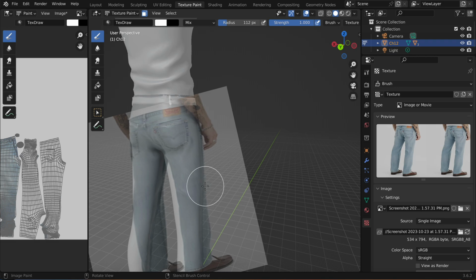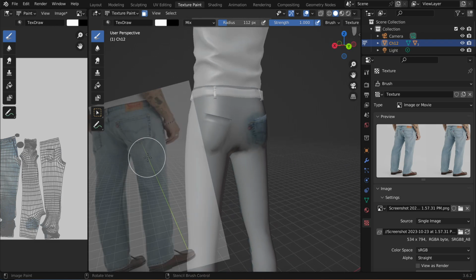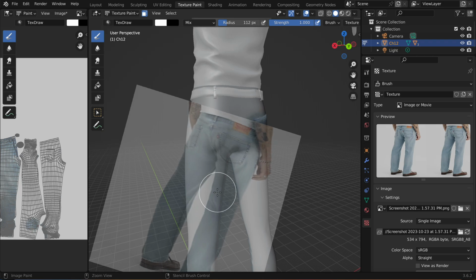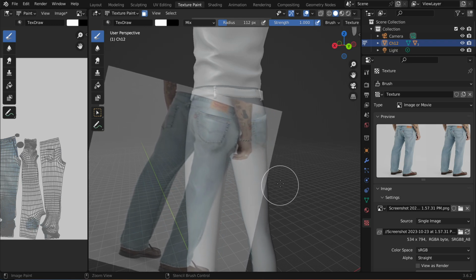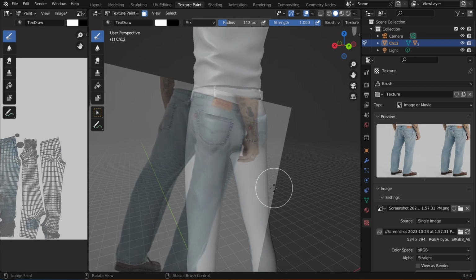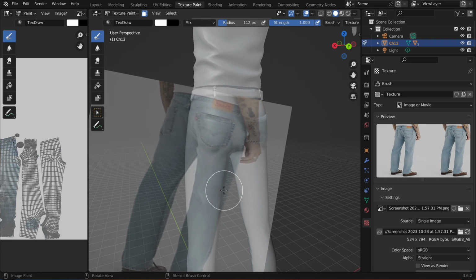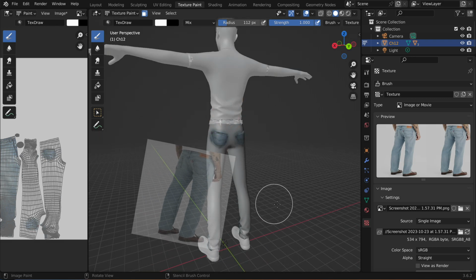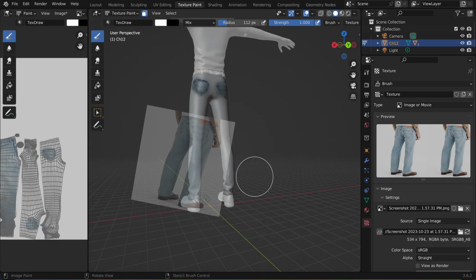So I could get something like that. So I could paint a pocket here, and then I could just change that and do the same thing, rotate that a little bit, scale it, try to get it even, and we're just going to do our best to get it close, and then I can just put that down and have my pockets. So we have something like that, and we can start getting the rest of our leg in here.